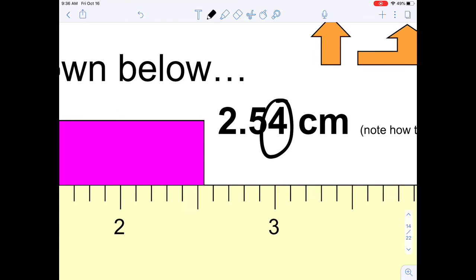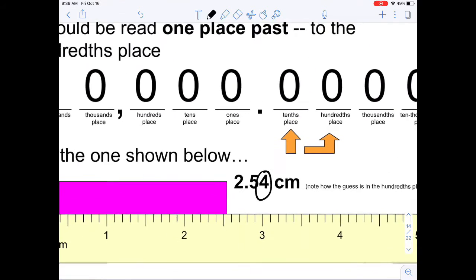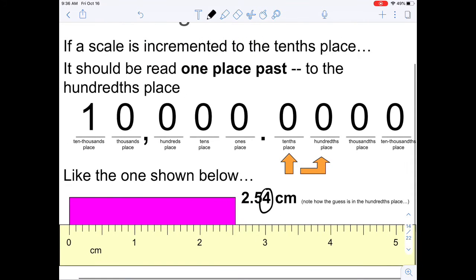Again, we know that the last number is an estimation. It's possible that you thought it was 2.53 or 2.52. That's okay, but you should really try to make an accurate estimation for that number. If we had done this when we were measuring our diameters and our heights of the blue rods that you guys used for your density lab, it would have had a significant difference on your density calculation.